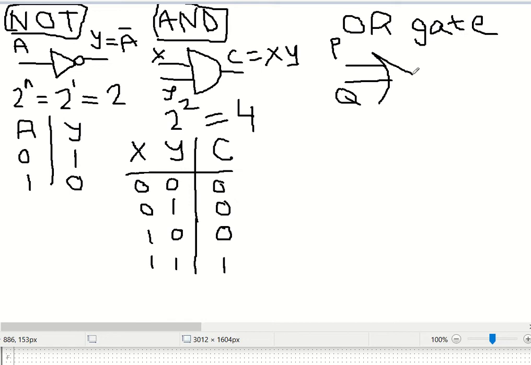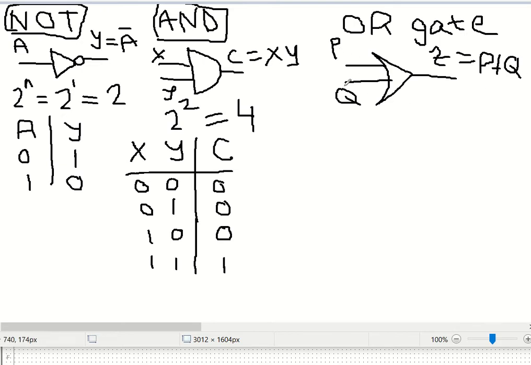Instead of a straight D, the OR gate will look like this. Okay, curved D. So now you can find out your output. Let's say your output is Z. So the Boolean expression for OR means addition, we already know, this is addition function, logical OR. So if you write P plus Q, obviously it is addition operation.